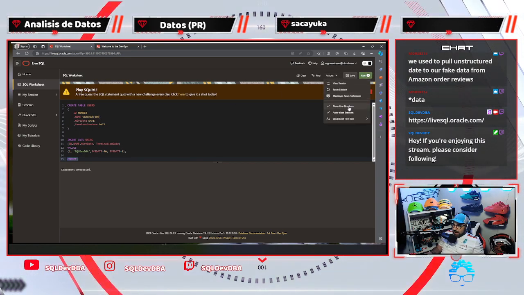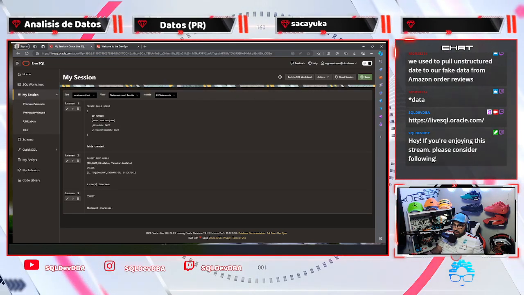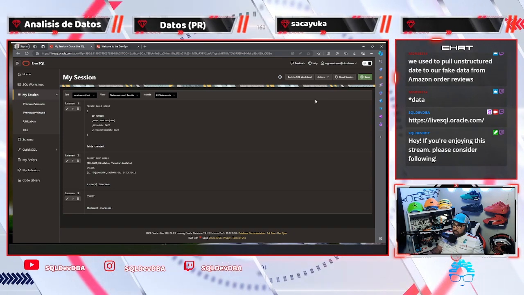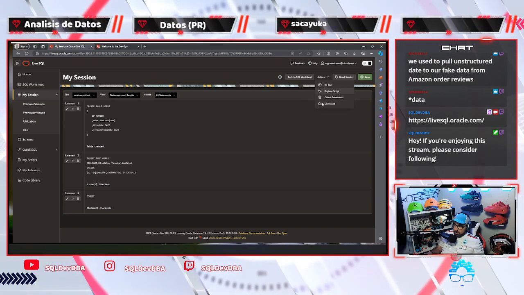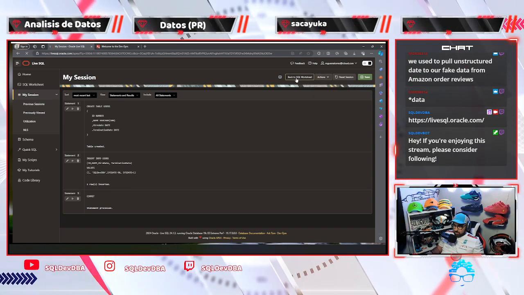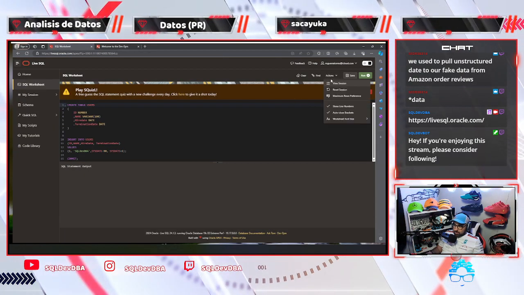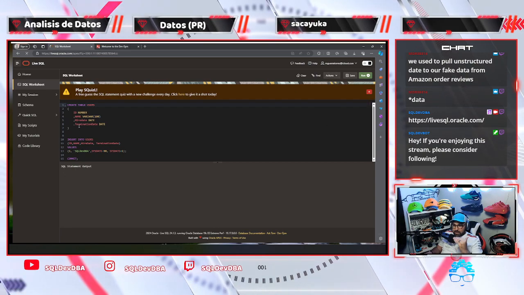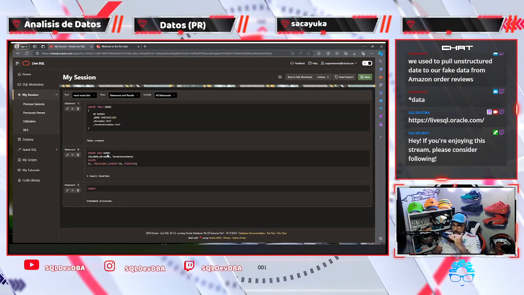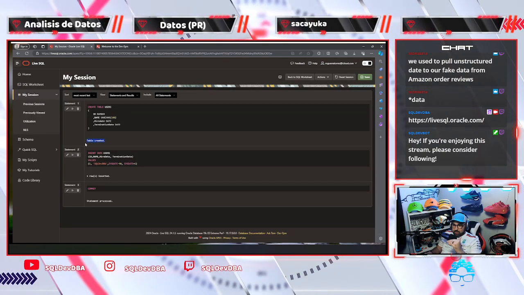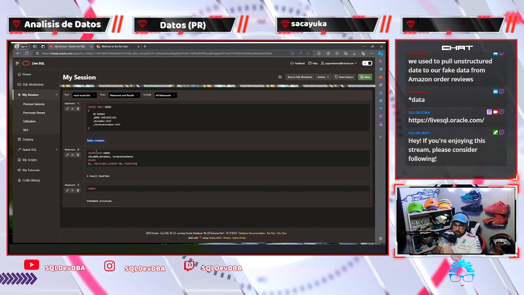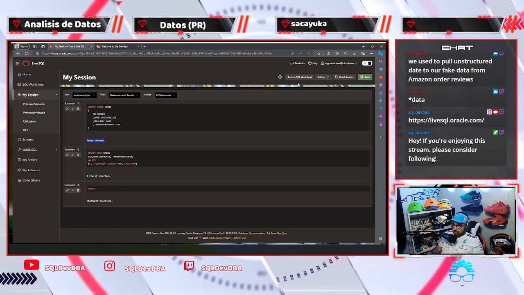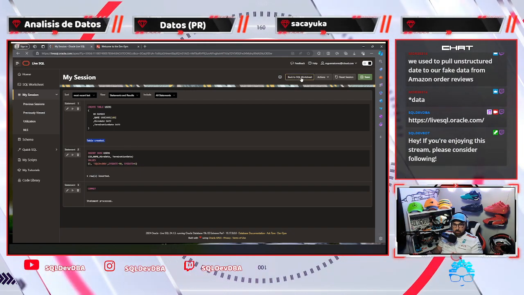And I believe in the actions, is it in the actions? Yeah, in the actions, you can see all of the stuff that you've done. So if you hit actions here at the top, and you say, actually, I guess I have to go back to the SQL worksheet to do it. But if you're here and you hit actions and you say view session, it'll give you basically a log of everything you've done and the action. And you can actually replay or edit these during this session if you want to. So I'm going to go back to the SQL worksheet.